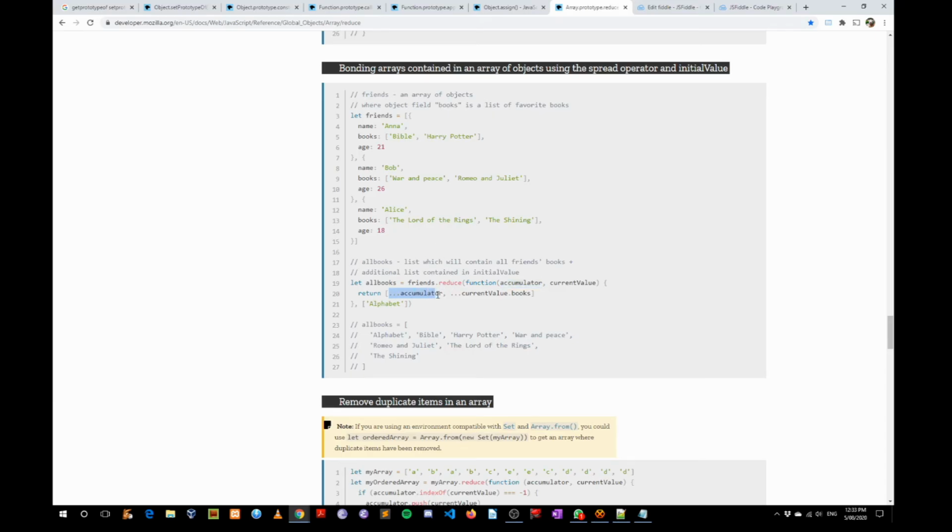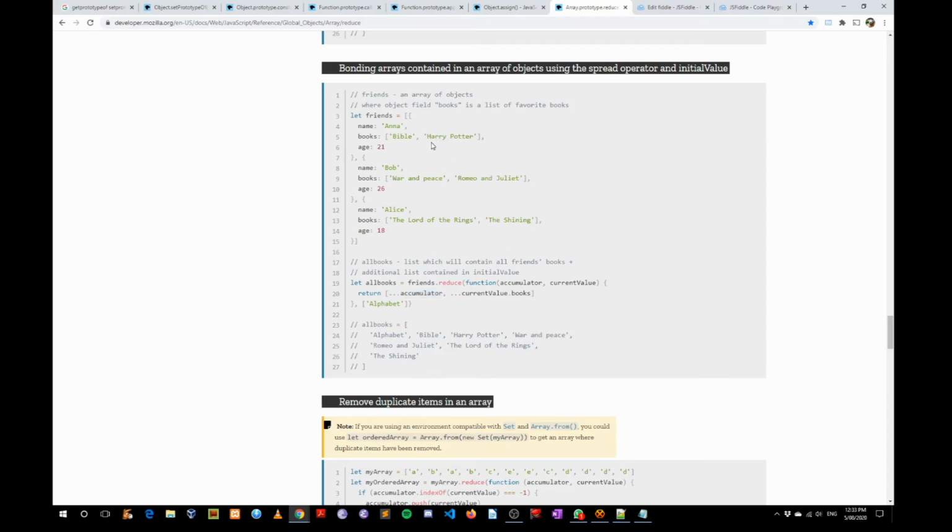You extract the updated accumulator value from the previous iteration, and then you extract the books from the second object, 2 more books. So after the second iteration, you will have alphabet, Bible, Harry Potter, War and Peace, and Romeo and Juliet. And then you return it, which means you update the value of the accumulator once again. And lastly, you got the previously updated accumulator plus 2 more books, the Lord of the Rings and the Shining.